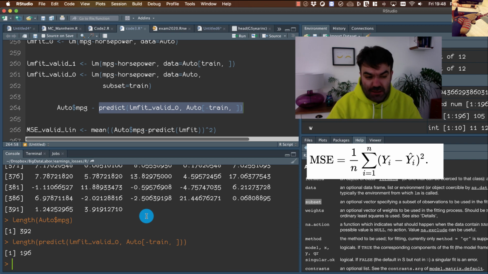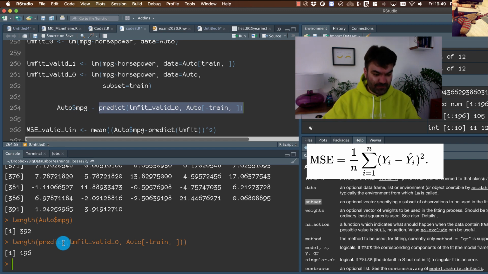So we don't get an error message that we subtract objects of two different lengths, because the length of this vector is twice as large as this.